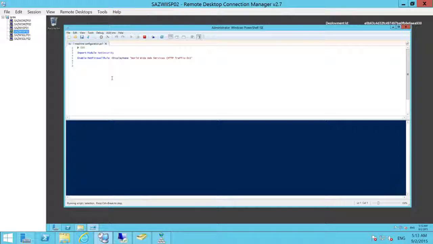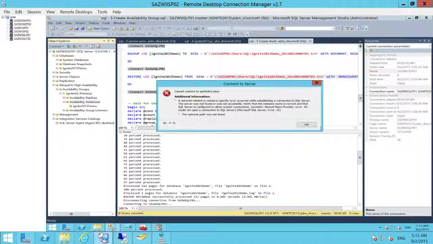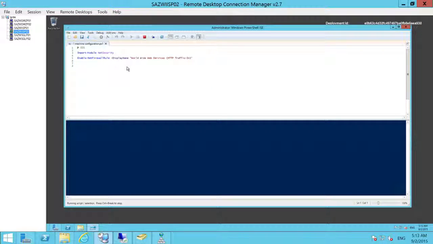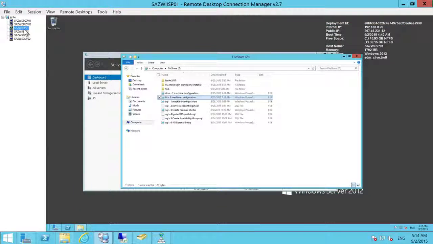Again, this is just the script for the IaaS machine, importing the, thank you, SQL. This is just the PowerShell script to enable the port.